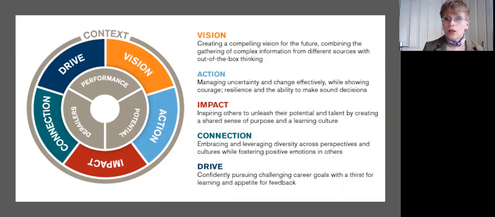Within this color circle on the left, we have performance, we have potential, those are obvious, and we also have derailers, or as is more typical these days, we have deconstruction or disruption. So things will come along to throw you off, and you have to deal with that equally to performance and potential. Around all of that, you have the context, which is our affiliate, our overall organization.